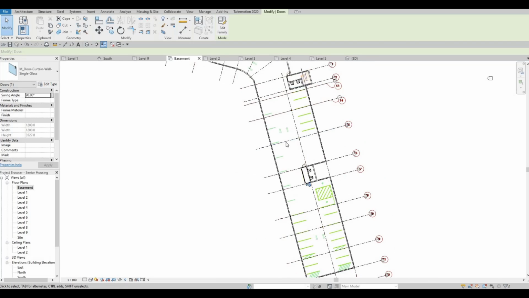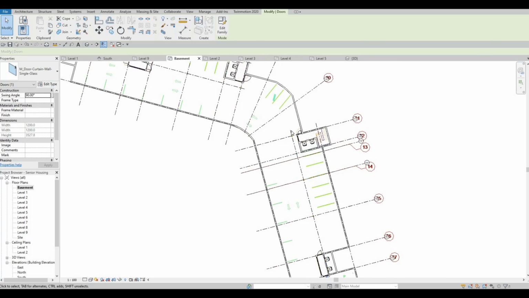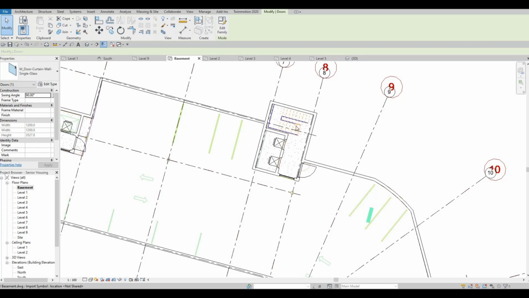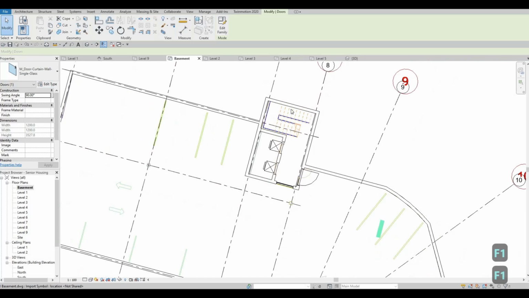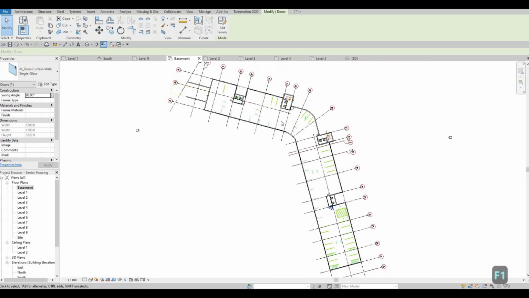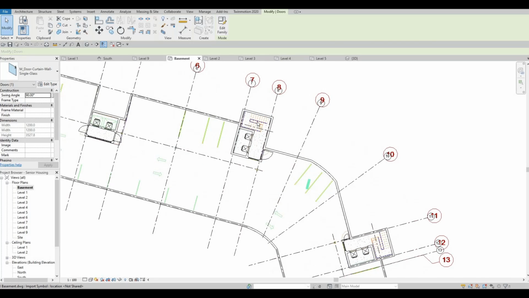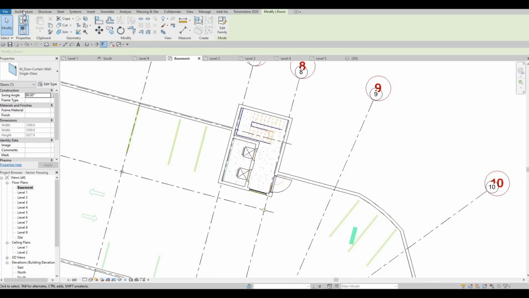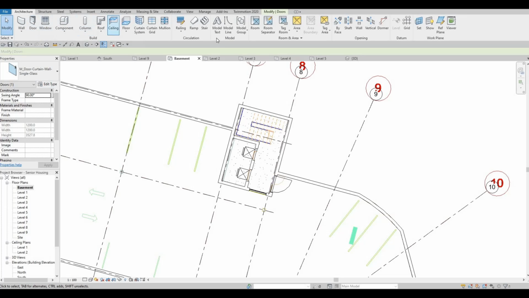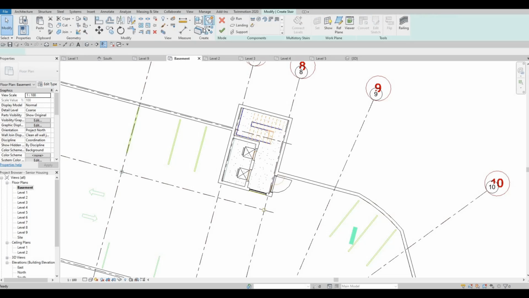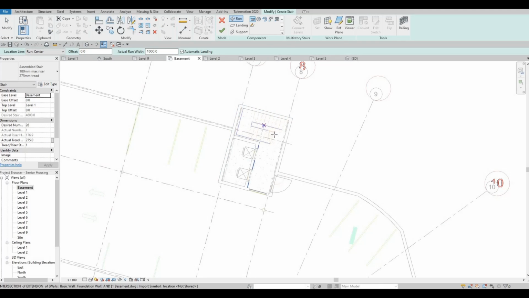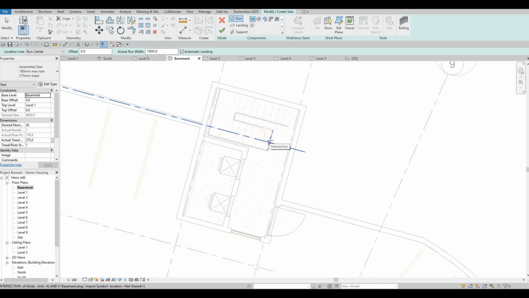Okay, so now that we're done here, we could add in our stairs. So let's add in our stairs here. So click architecture. So go to architecture and then click stairs. And here we're just gonna add it from here first, similar to that.